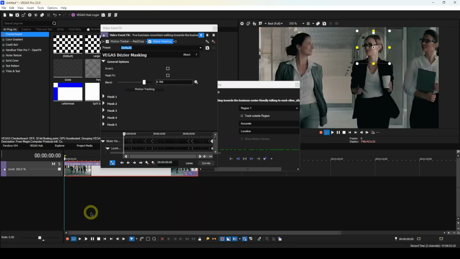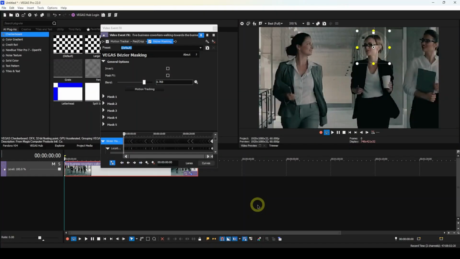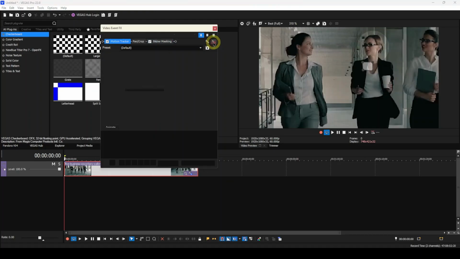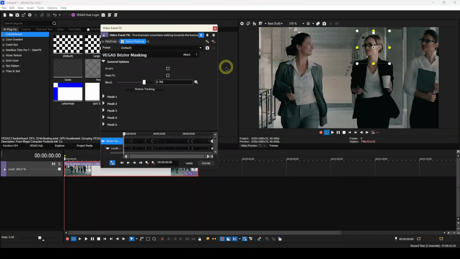Now I can close the motion tracker down. If I'm satisfied with the tracking result, I can also remove the motion tracker from the plugin chain. Now I can apply the blur effect to the mask.